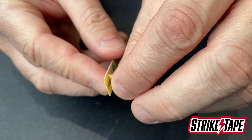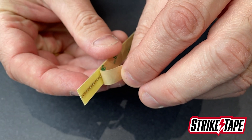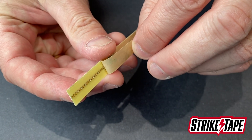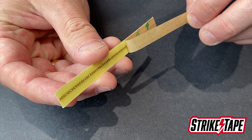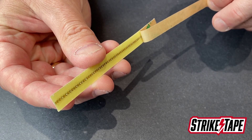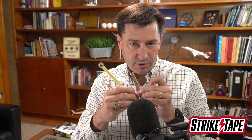Diverters can come with a VHB double-sided tape from 3M, which makes the diverter basically peel-and-stick. I'll show you an example here — this is a peel-and-stick application. You can see the tape on the backside of the diverter; it just has a release liner. You peel the release liner off and stick the diverter onto your radome. It makes installation very quick, simple, and clean. About 90% of our customers choose a diverter with the 3M tape on the backside — it makes installation easy.